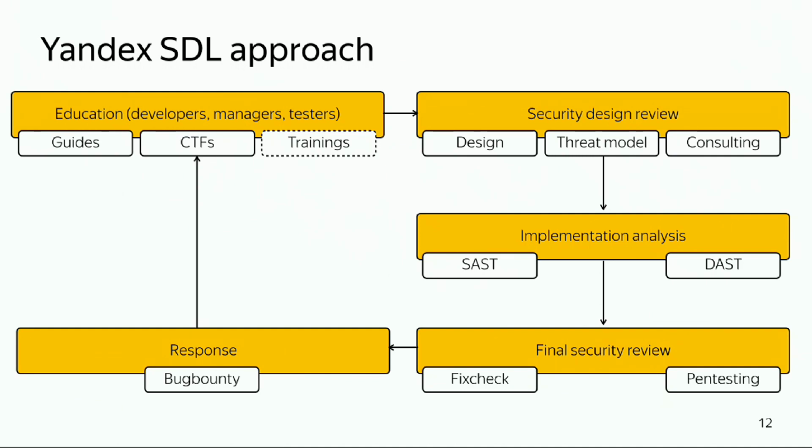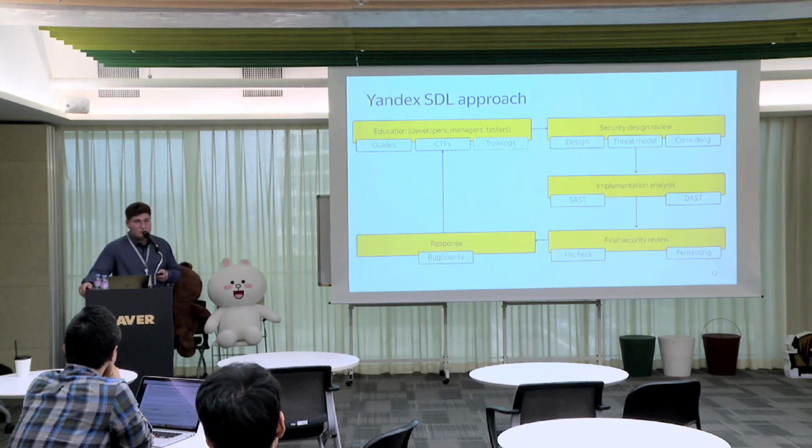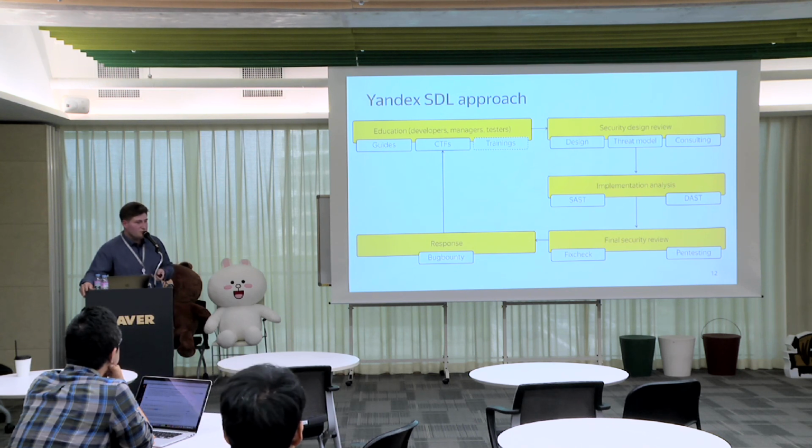The security design review is about the architecture analysis, but we perform it not for release. For example, we perform it for a feature. So we have the feature-based design analysis. I will cover it later. And we also have some automatization, and we have implementation analysis steps, and we use some automatization things for it.